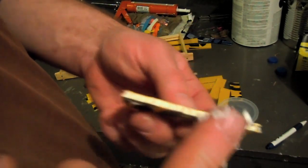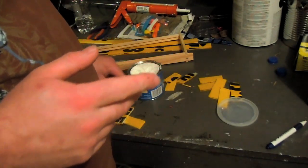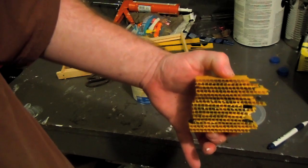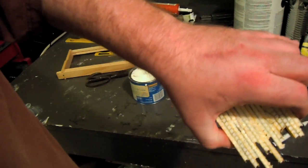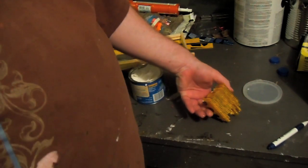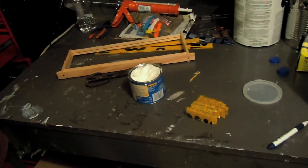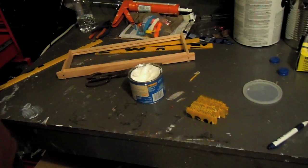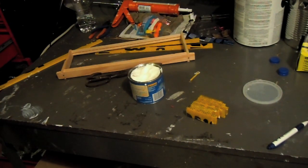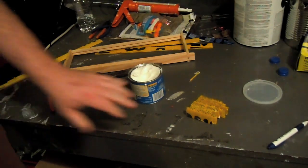And see how that's filled up. All right, here are my traps. First part's done. One side is filled in with the shortening, and I've put them here on the block to make it easy to fill. Now this part's okay. If you make a mess with the shortening, you might get in trouble with the wife. But if you mess up on this end, just tell her you're spraying for bugs, if you get the boric acid all over the place, because I bet your wife doesn't like roaches.